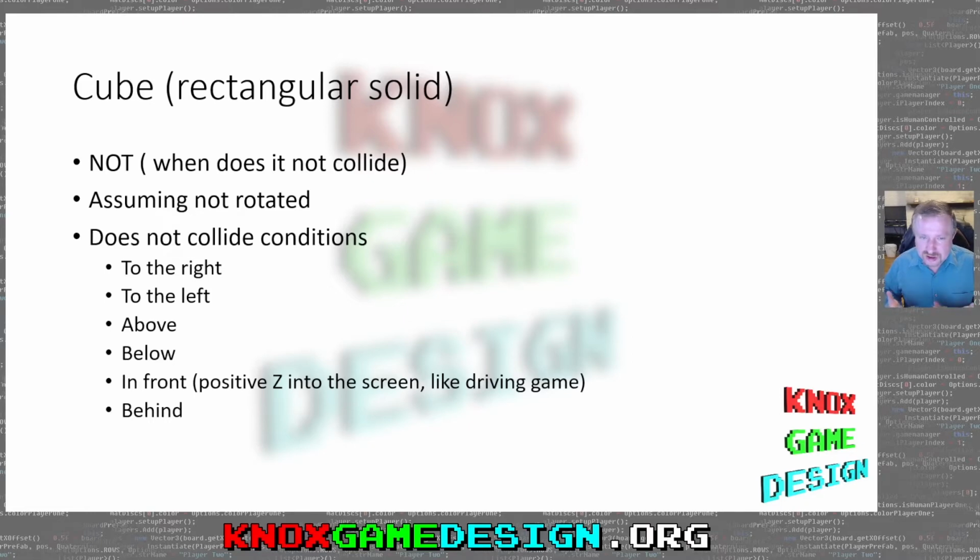So when does it not collide? When it's either to the right, to the left, above or below, just like a rectangle. But also we're going to add the depth in there. So we'll say if it's behind or in front of, then add those two conditions for when it doesn't collide. And the way I think of it, you can use the right hand rule, and you've got different coordinate systems to determine whether positive Z goes into the screen, or positive Z comes out of the screen. I'm going to be using positive Z going into the screen. And the way I think of it is like a driving game, Rad Racer or Gran Turismo, whatever your favorite driving game is. Whenever you're going forward into the screen, then you're going in the positive direction. So that's the way that I think of positive Z.